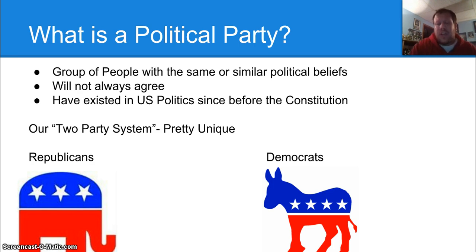Now, in the United States, we've had political parties since before the dawn of the Constitution. While the Constitution was being debated for ratification, you saw the Federalists and Anti-Federalists, two groups arguing for and against the Constitution. One wanted the Constitution signed just as is, the other arguing that the Constitution had to have amendments and a Bill of Rights. Right after the signing of the Constitution, with the first presidency of George Washington, you had Federalists and Democratic Republicans, or Jeffersonian Republicans, each with their own ideas about how the country should be run.